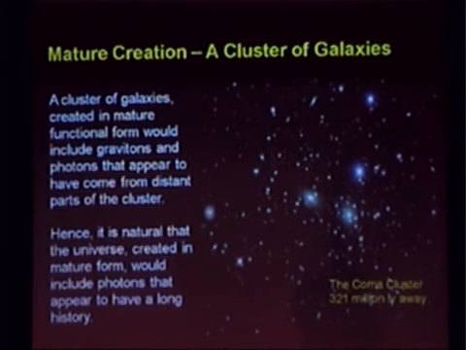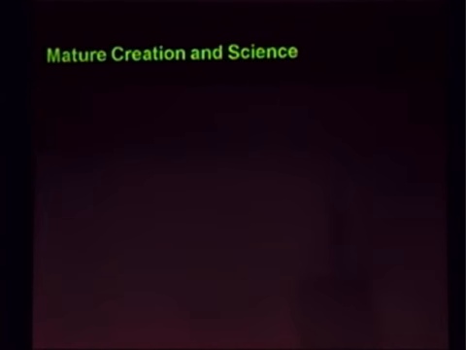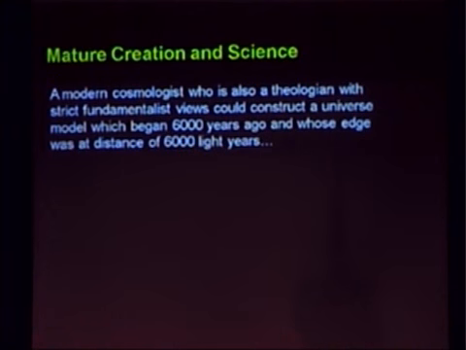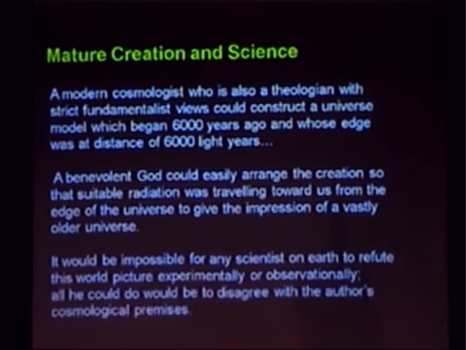And so you could move on to look at clusters of galaxies, use the same arguments, and then argue, well, why not for the whole universe? If God would create the whole new universe in mature form, then surely this would have the light with it. And if you look at the literature, here I have a quote from a secular cosmologist, George Ellis.